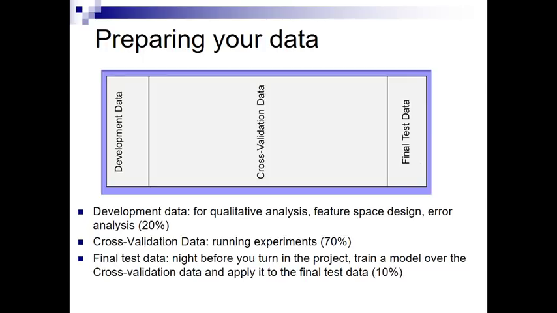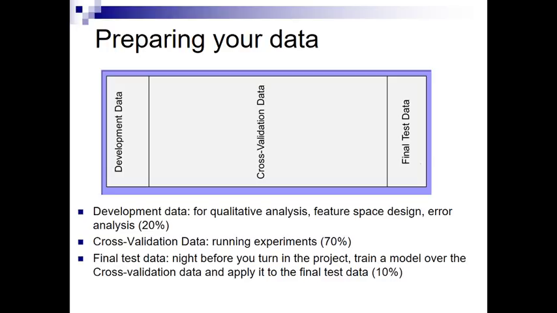So when I teach students in my machine learning class to use this development process, I ask them to have at least 1,000 separate data points, so 1,000 rows in their CSV file. And I ask them to place 20% of those, or 200 rows, in the development set, 70%, or 700 of those rows, in the cross-validation set, and 100 of those rows, or 10%, in the final test set. But these numbers are not set in stone.